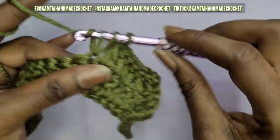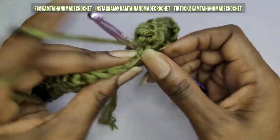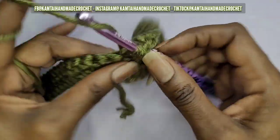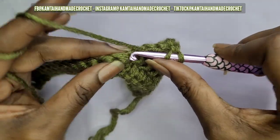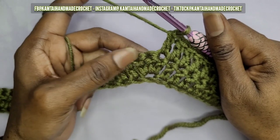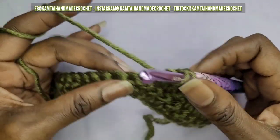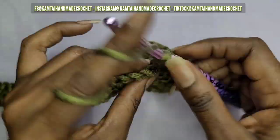So if you're doing your stitches correctly, once you get to that peak, which is those 3 double crochets, after you make your 11 double crochets, you should automatically be in that second double crochet of that cluster. So those 3 double crochets. So I'm making my final double crochets here of that 11. And I'm right back at that peak, right in that middle stitch, that middle double crochet from the previous row of those 3 that you made in that 1 stitch. So go right into that stitch and make 3 double crochets.